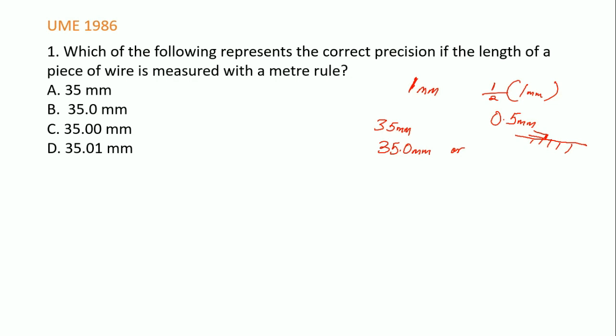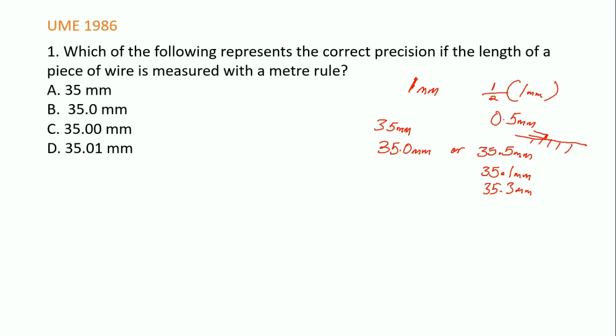It falls in the middle, or closer to this. You might decide to make a judgment that it falls in the middle, that is 35.5 millimeter. I am not allowed to say this is 35.1 millimeter, because your eyes are not really that precise to measure to that level, or the vision of your eyes is not really that good to measure to that kind of division. But you could decide to say, okay, maybe it's 35.3 mm, depending on how you consider things. But based on the rule of thumb, you don't go beyond this.